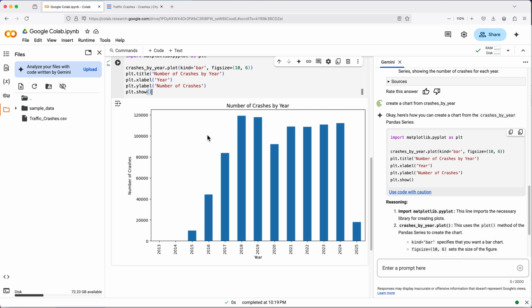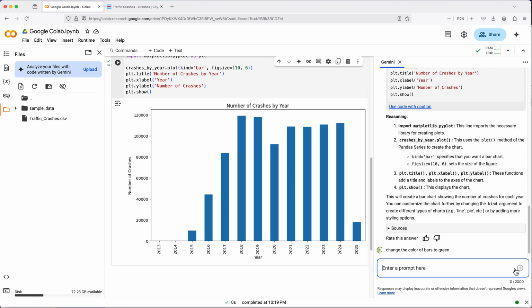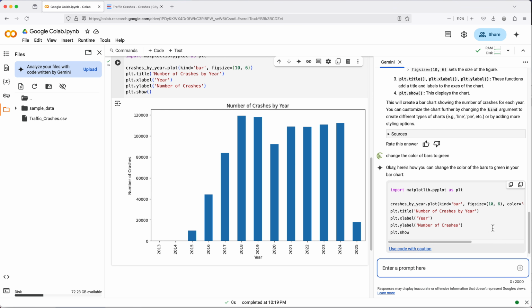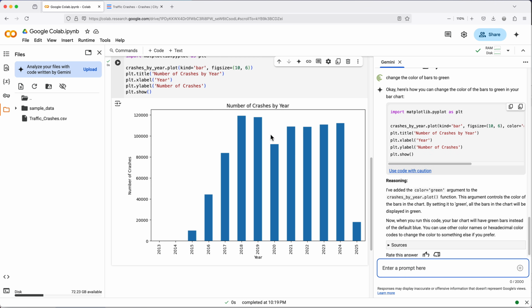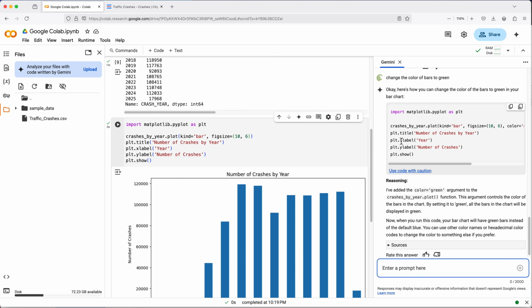Now, if we wanted to do some modification to this, we should be able to do that. Let's say you want to change the color of these bars. So I'm going to say change the color of bars to green. As you can see, it did this. If you look at this code, it looks very similar to the previous one.